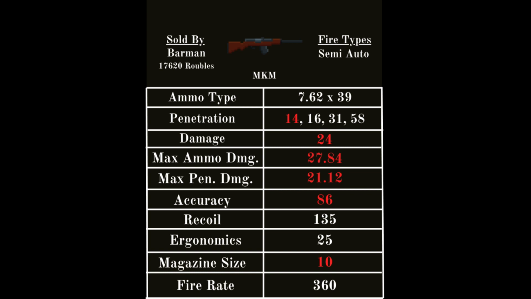All right, starting off here with the MKM, we're going to have an ammo type of 7.62 by 39. Penetration is going to be 14, 16, 31, or 58, depending on which ammo type you take. If you take that 14 penetration bullet, it will be tied for worst in class with the Backto MKM. Damage is going to be 24. That's actually going to be worst in class.